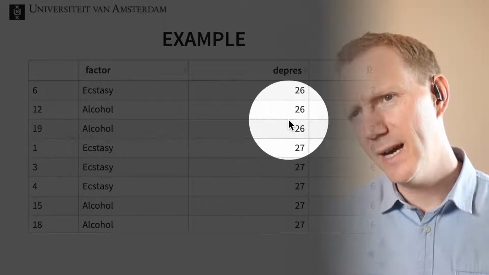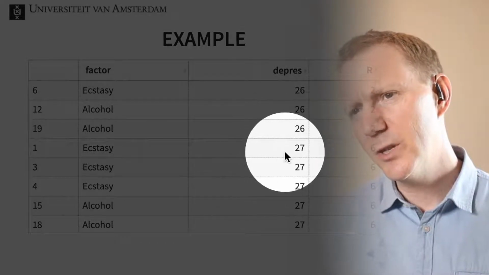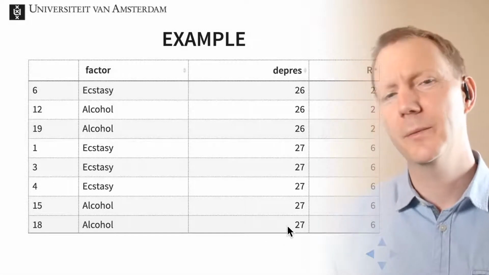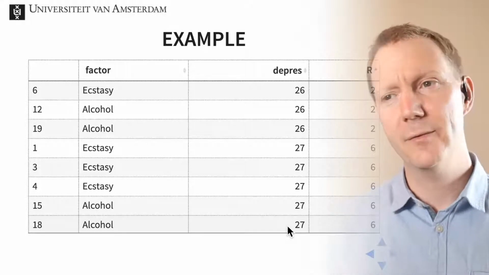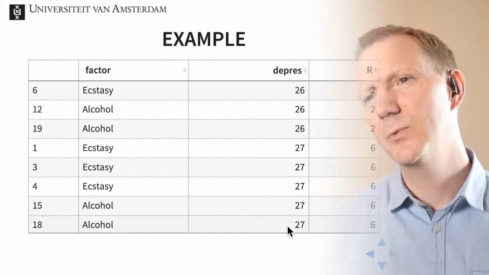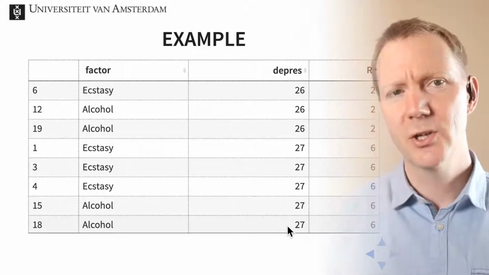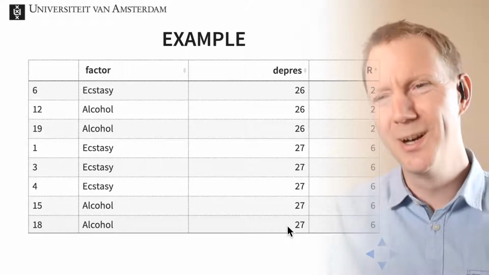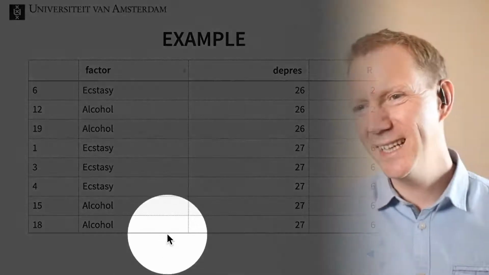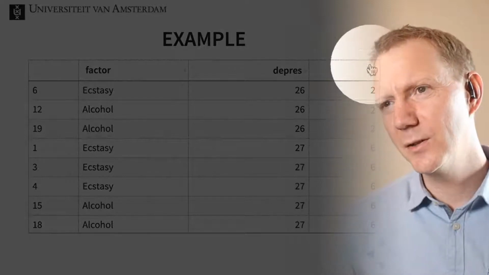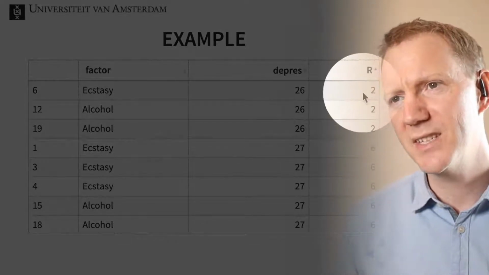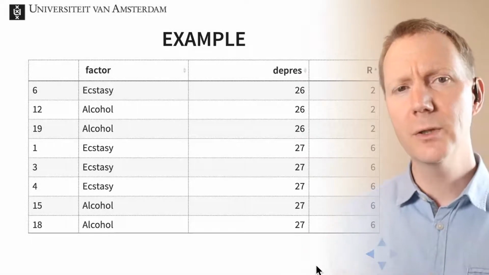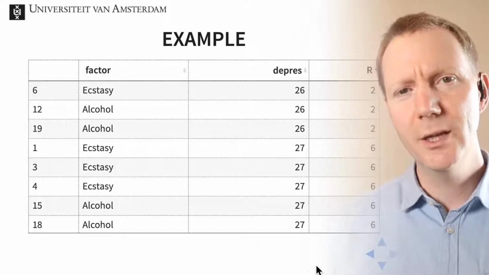And that holds for all cases where the actual values are the same. So we have a depression score of 27 again and again and again, and we add all those ranks up and divide them by the number of people that actually have a depression score of 27, and this will get us a rank score of 6. So we see that there are a lot of ties in this example, and that's on purpose to show you this, of course. What we see here is that we created the ranks by solving for ties, as we explained earlier. Now, the rest of the calculations will focus only on this newly created rank variable.